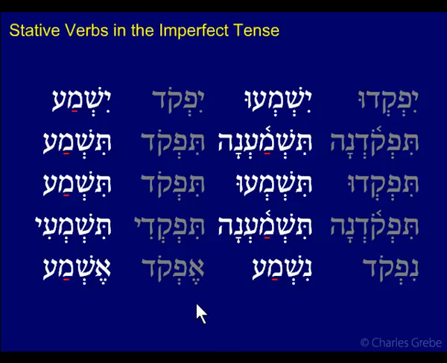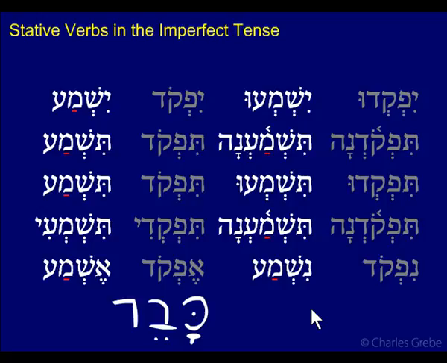Now if we were to put kaved in here, now this of course, kaved is the lexical form, the form you find in the dictionary, which is the perfect 3ms. But if we were to put it in here, it would be yikhbad. So we would have a patach here. Tikhbad, tikhbad, tikhbedi, ekhbad. Yikhbedu, tikhbadna. Tikhbedu, tikhbadna, nikhbad. Same paradigm. So no point in learning something new. It's just remember that for the imperfect, the theme vowel is a patach, just like the guttural.